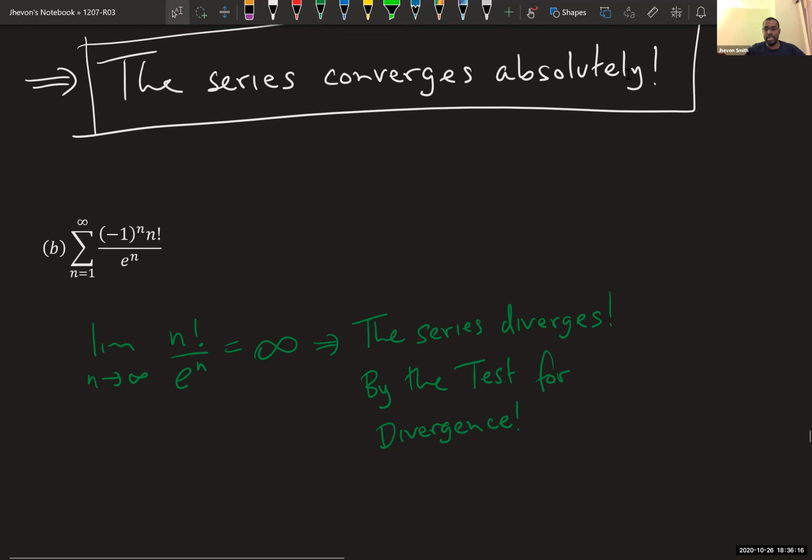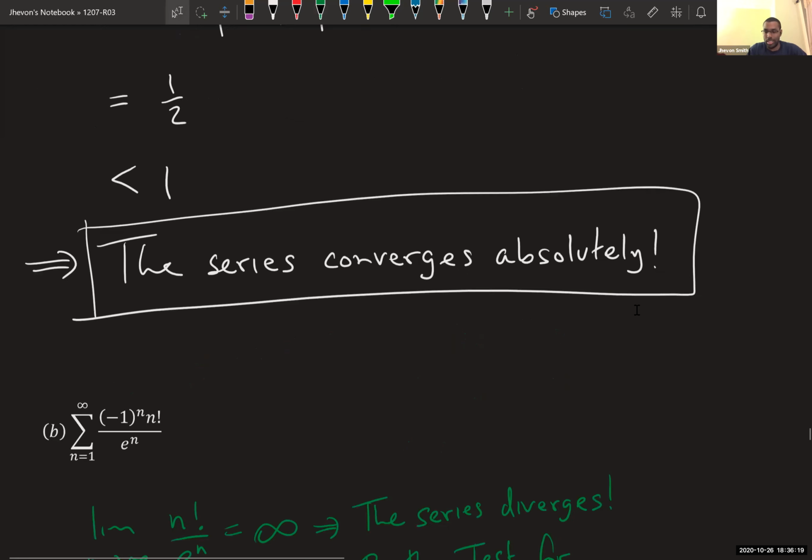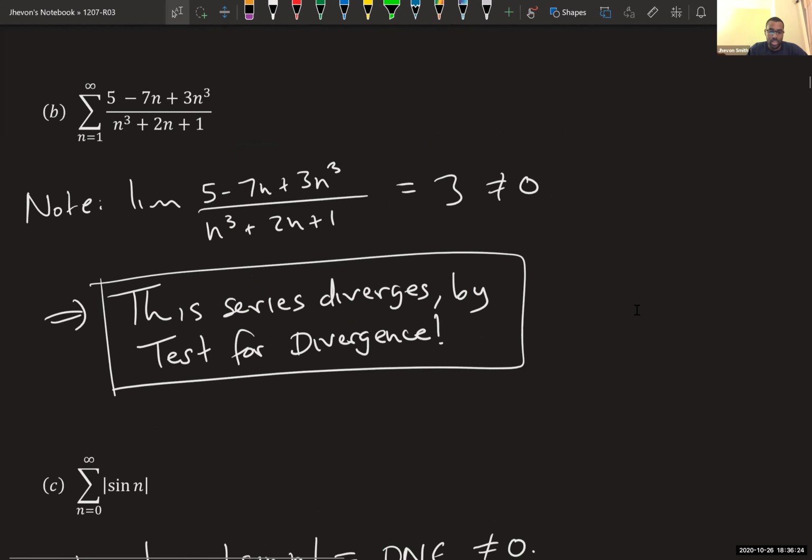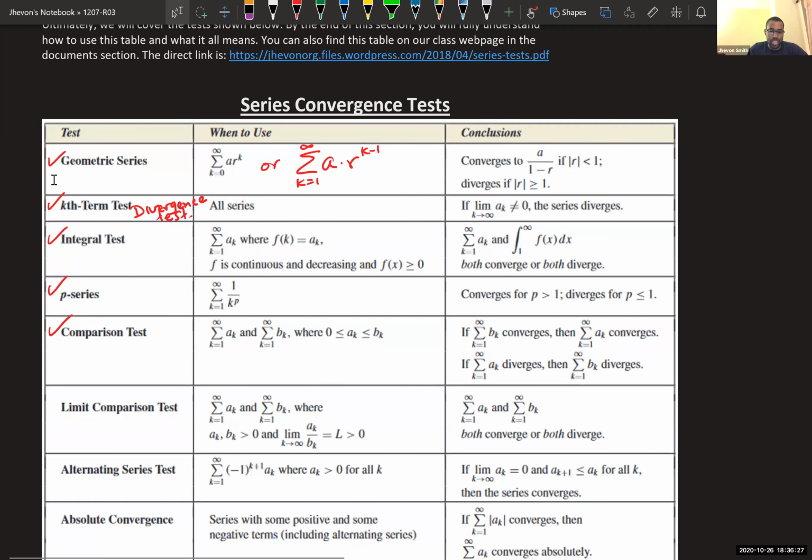Right? Remember, that's the easiest test. It should be the one that's always on the top of your mind. Before you even do anything, one of the first things you should be checking is the divergence test. If the limit is not 0, it diverges, right? Someone got kicked out of the room here. I think he's back. That's the test for divergence. If the limit is not 0, it diverges, which means if you try to go and do anything else, it's literally a waste of time.